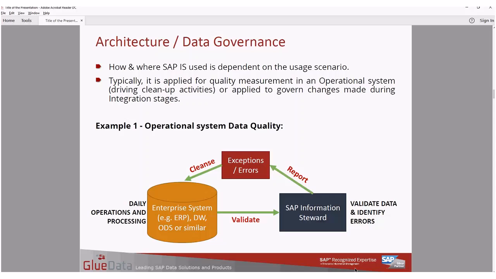So it very much depends where you use it. And then, of course, it depends on how the data flows. What is it that you are doing? Are you migrating? Because then it's typically a once-off data preparation exercise that you use Information Steward for. You can look at your daily operations. So you can apply data services directly onto an enterprise system that you're using every day in your organization to monitor and keep that data clean, essentially. So it's very much, it depends where you use Information Steward.